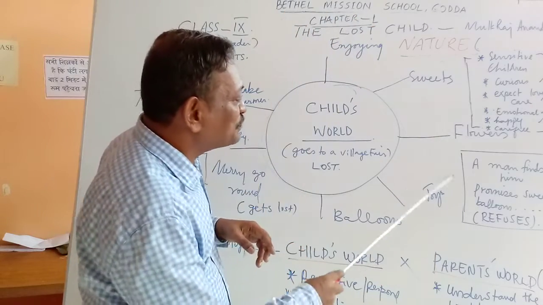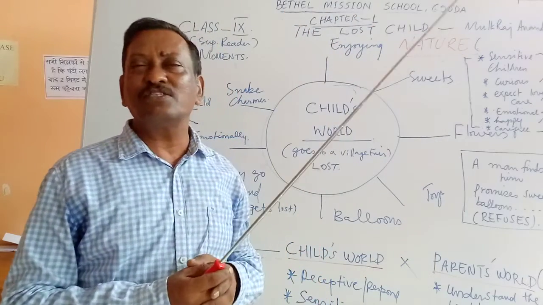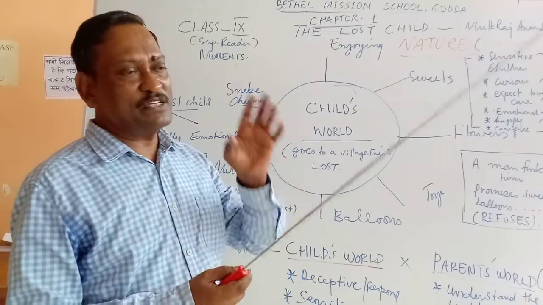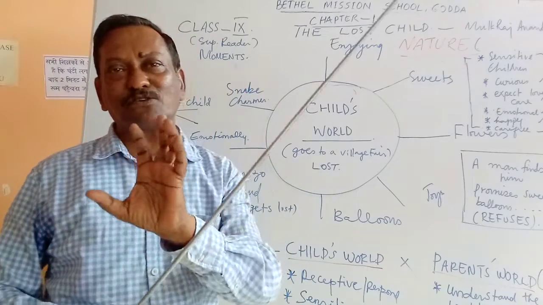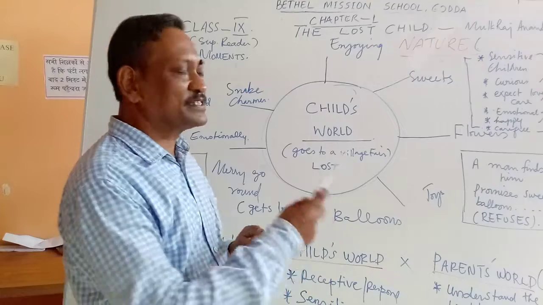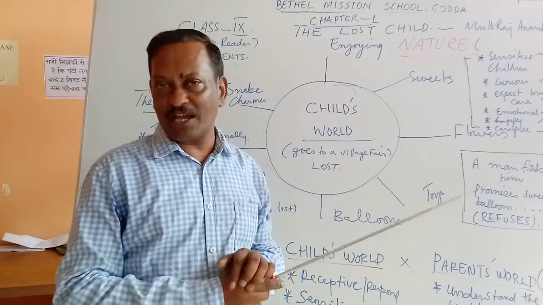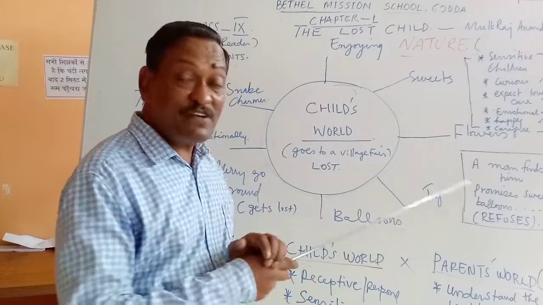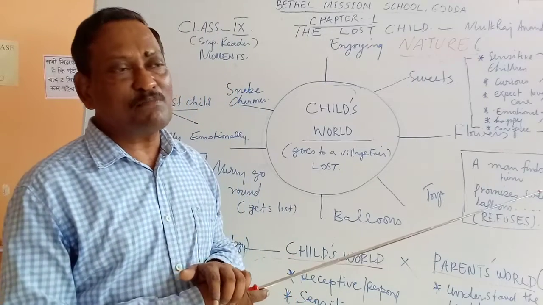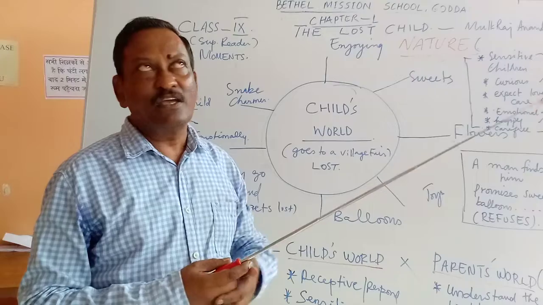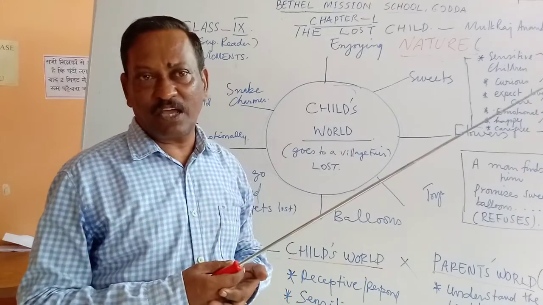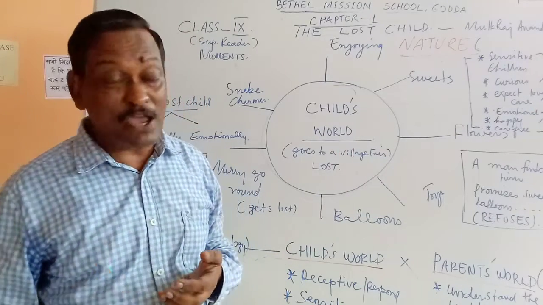Then again, when they move forward, the child happens to see a man selling different kinds of toys. Toys of lions, toys of tigers, toys of pigeons, all kinds of toys. And you know, children, they are fond of toys, right? Toys are their favorite. They love them. And the boy gets excited. He goes into a trance and he waits for his parents to buy one for him.